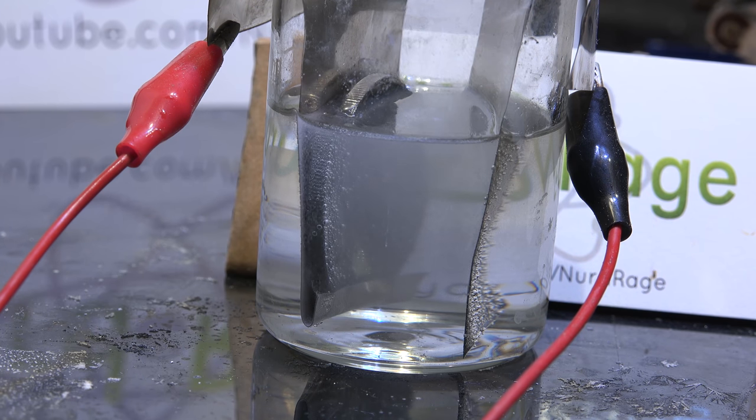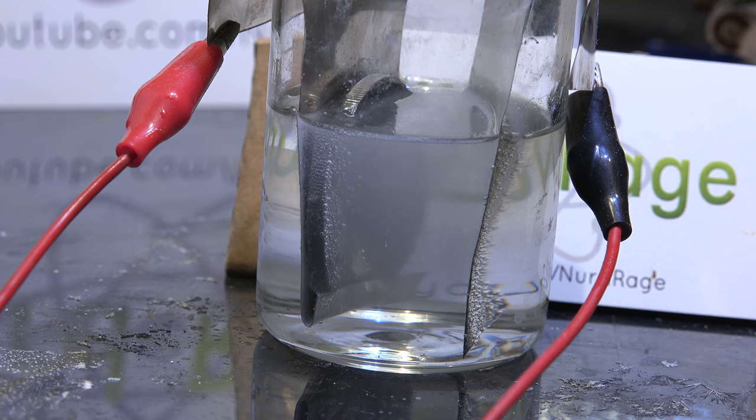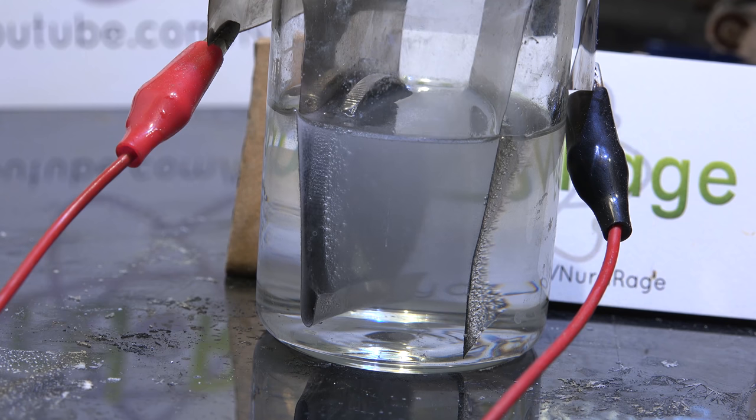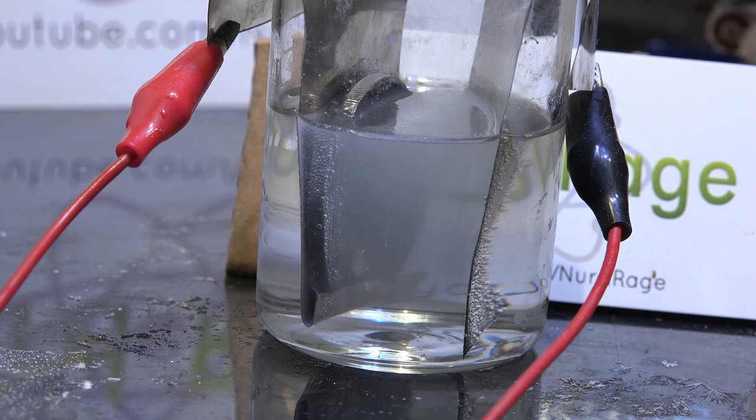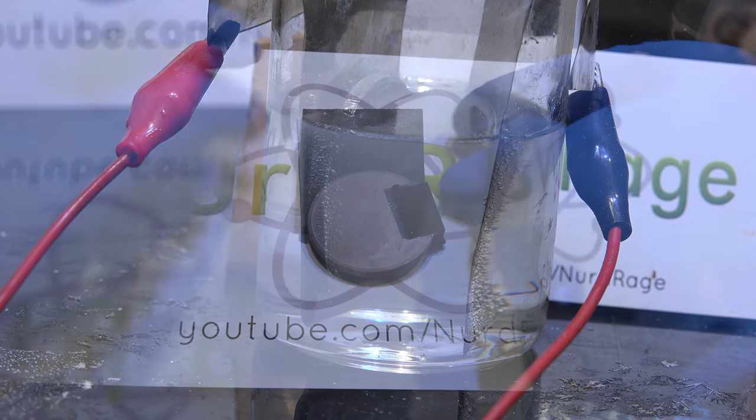Nonetheless we still had charge buildup and we were still able to demonstrate the use of the battery. But if we wanted to build better, what would we do? The easiest method is to use solid metals throughout, no current collectors. We can do that for the negative side with the zinc but silver is expensive so finding cheaper solutions would be a good idea. The better solution is to use a better material for the current collector. In this case graphite. Graphite has a very high overpotential for oxygen, actually higher than that of silver.